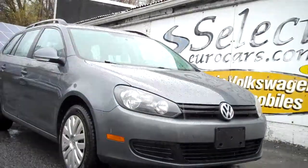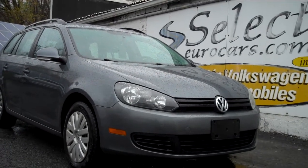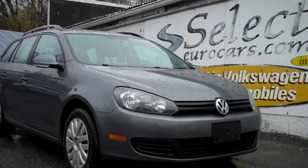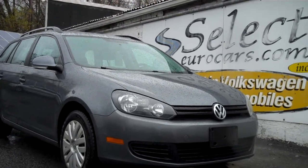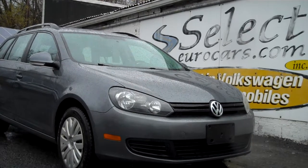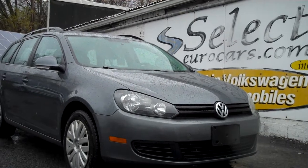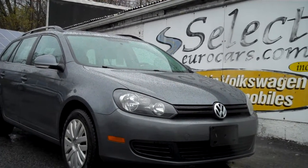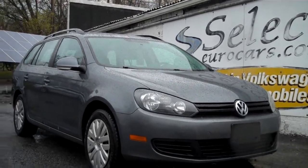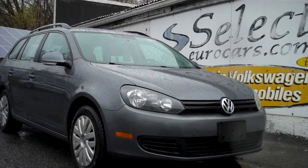We have extended service contracts available to protect your purchase — up to four-year unlimited mileage, and even near bumper-to-bumper programs. For financing, those with excellent credit may find we beat your favorite bank or credit union rates; those with serious credit challenges may need a significant down payment, but we work hard for all our customers. You can apply right on our website at selectyourcars.com, or here in our store, seven days a week — 40 years specializing in Volkswagen and Audi. Thank you.